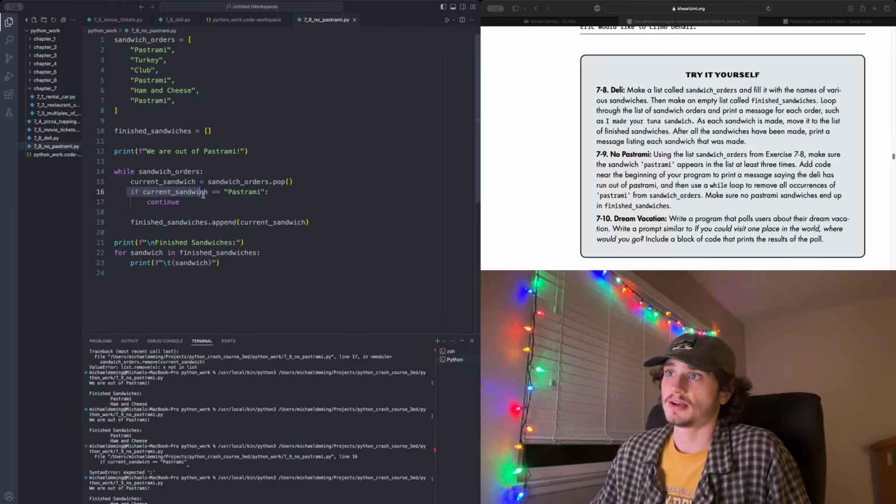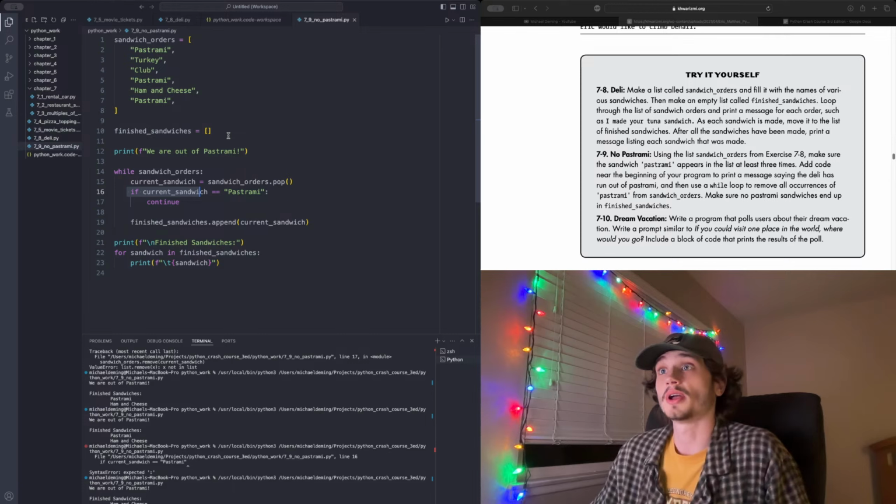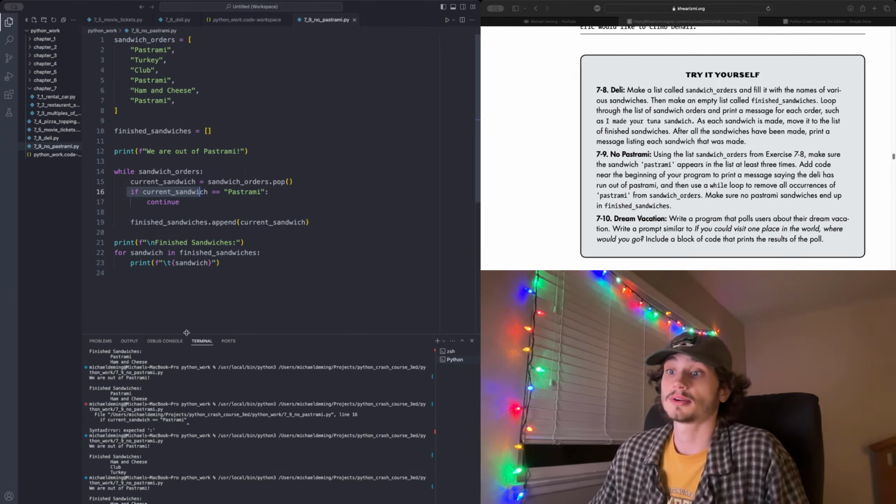If that current sandwich is equal to pastrami, we're going to continue the loop. We're just going to skip over it and not do anything with it. But if it's not, we're going to append it to the finished sandwiches, which is what we get here.